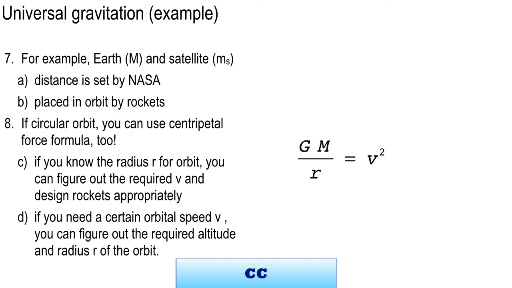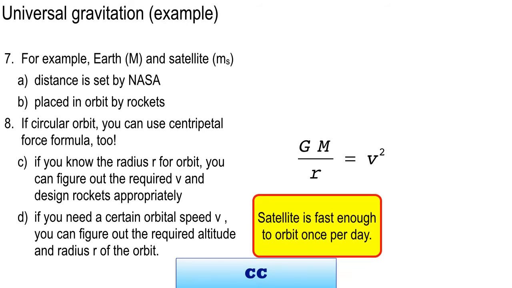All right, now what kind of satellite? Well, we have a set of satellites, beaucoup satellites, B-E-A-U-C-O-U-P, that orbit the Earth fast enough that they orbit exactly once per day. So they're at just the right orbit that they have a speed that takes them around Earth once per day.